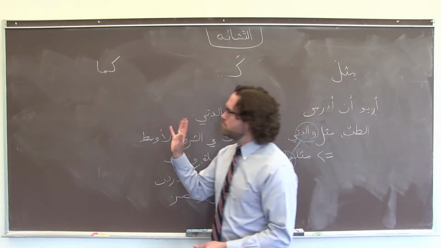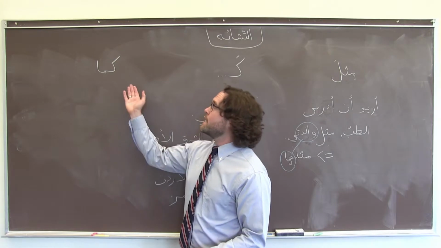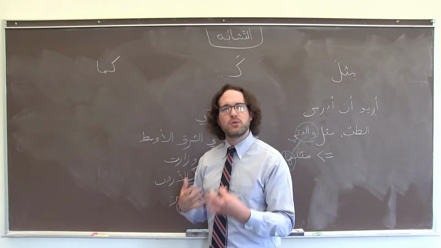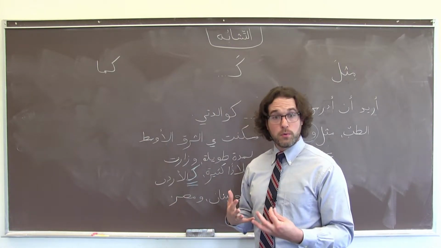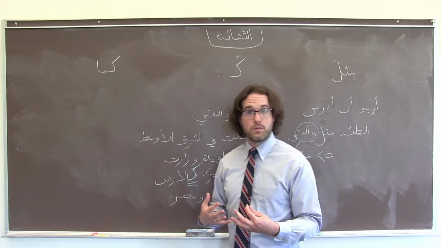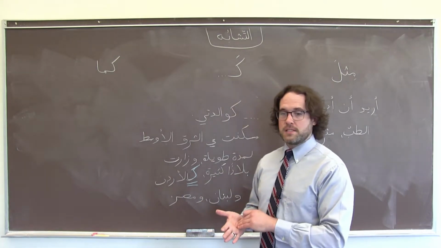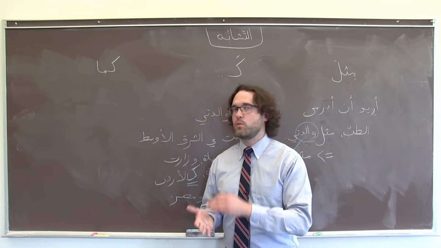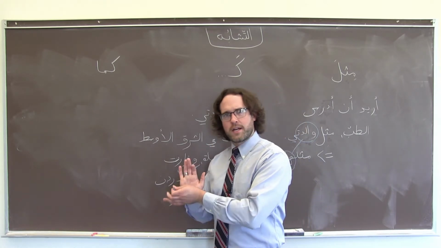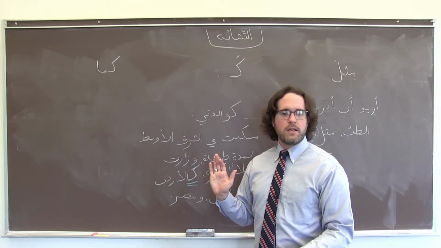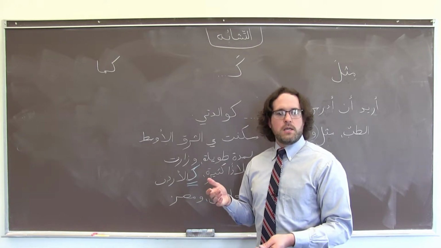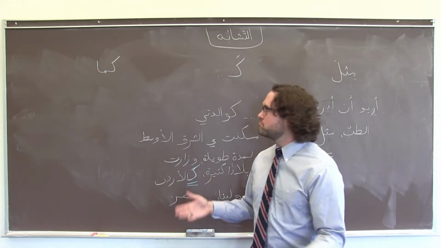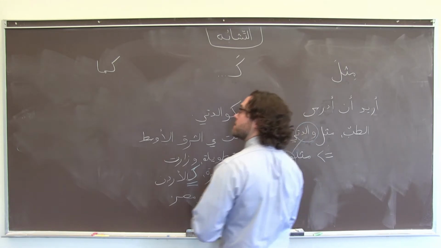Our final particle, our final word that I want to talk about is kama. And kama is a special particle that we use for introducing a new verbal sentence, a jumla fa'liya, as we call it in Arabic. To put it differently, after kama we need a verbal sentence. We need a jumla fa'liya. We can't begin our next clause with a noun. If I wanted to say, for example, we will graduate next year, as you know, I would phrase it this way in Arabic.